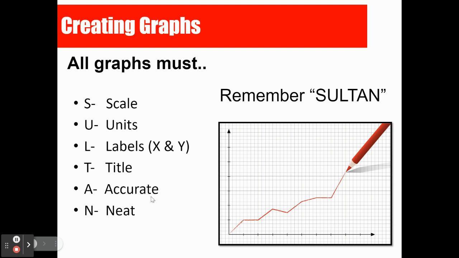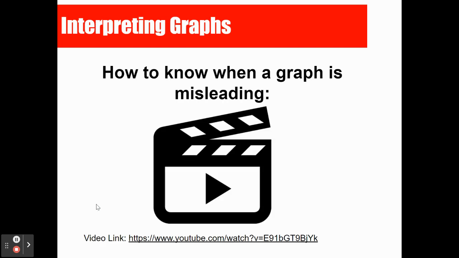We want to try to be as accurate as possible. When we're doing handwritten graphs or charts, sometimes things aren't as perfect as they could be, especially if you don't have graph paper, but you want to keep it as best as you can. Then, of course, you want it to look neat and be legible, which means I can read it, you can read it, your partner can understand it. If I show it to another teacher, they can understand it. That's the last slide.